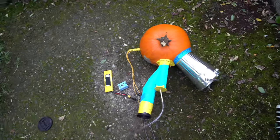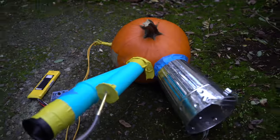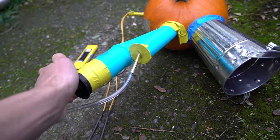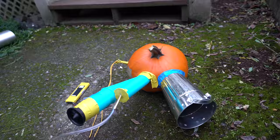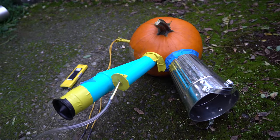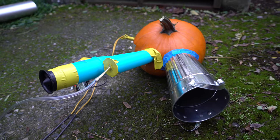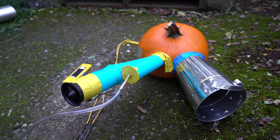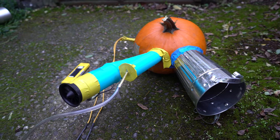That was so good! That was the first time I actually heard some sort of resonance happening. I think my airflow from the EDF was too much, so I came over to block some of the airflow with my hand — that slowed it down enough for it to ignite, and it worked! I would call that a success. My success criteria going into this project was very low — I just wanted some sort of resonance to happen.